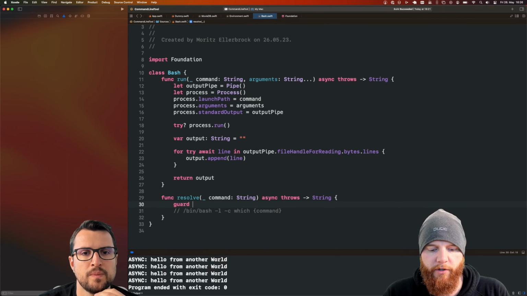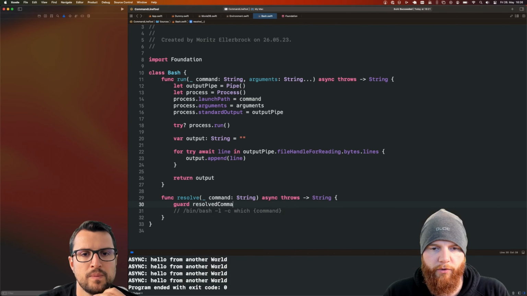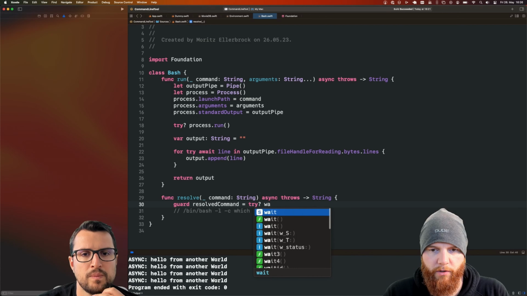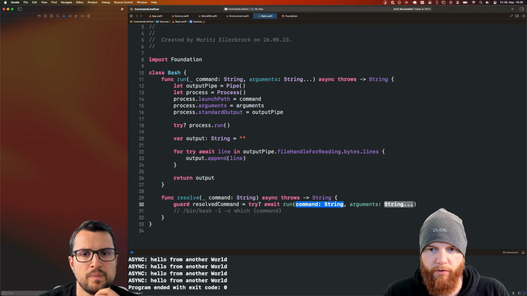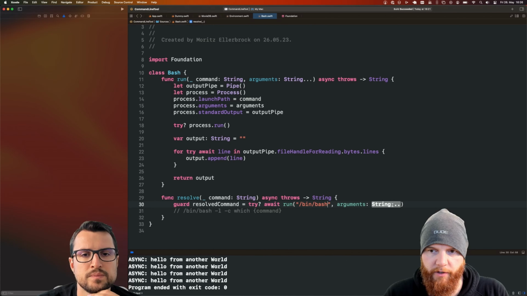So I can start it with a guard, resolved command, and try await run. So now I will run just what I put in here, the bash in here, and just comma separate.